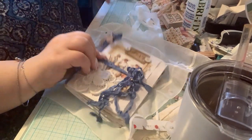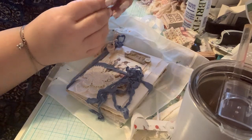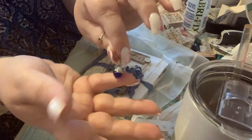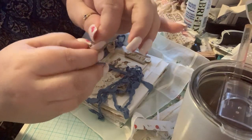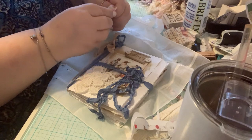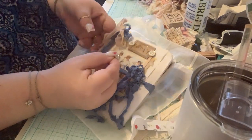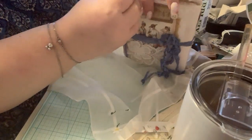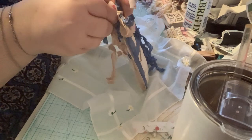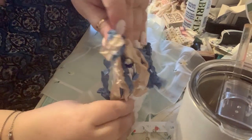And I have this little claw that I bought. I got like a whole bunch of these. See this little thingy-ma-jiggy, but it has this little claw thing on there, which is hard for my nails. And I wanted to try to hang it off this bow. Here, see, it has this bow right here. I wanted to try to put it in there. There we go. There. Can you all see that?